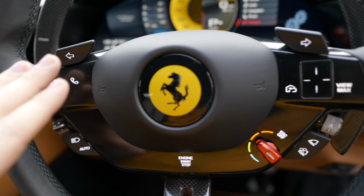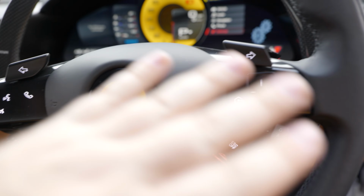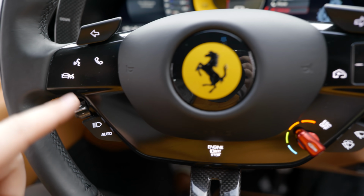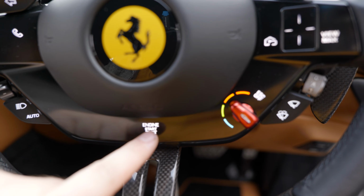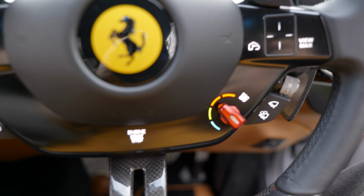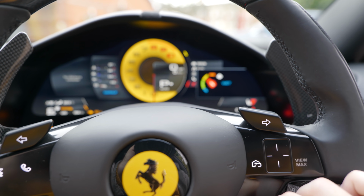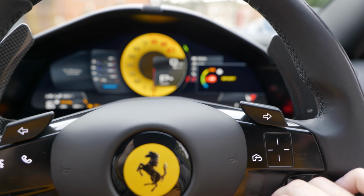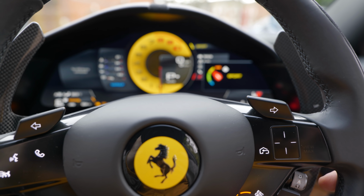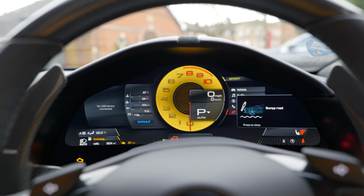Now, Ferraris for a little while have had a lot of buttons on the steering wheel for all sorts of functions. And broadly speaking, this is actually similarly laid out to 458 and so on and so forth. But the difference is they're capacitive buttons for many functions. The engine start-stop, for example, is down here. Your Manettino switch, again, does a similar thing to what you'd imagine it would, and exactly the same thing it does in the 430, but your settings are slightly different. So you have wet, comfort, sport, race, and then ESC off. Bumpy road mode can be activated by simply pressing the button.